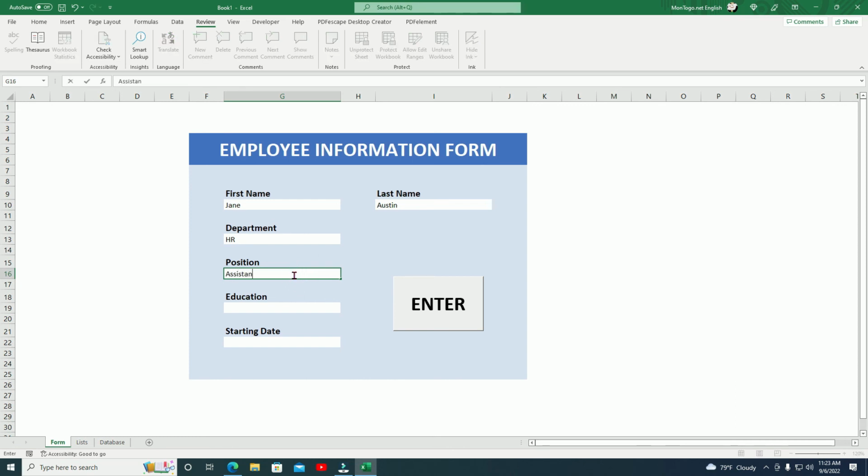Again, that's an example. And education, I can just say college diploma, and then the entry date, I can again enter the month, the day, and then the year.